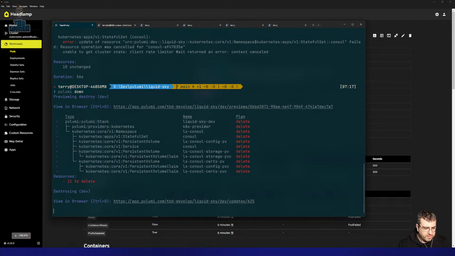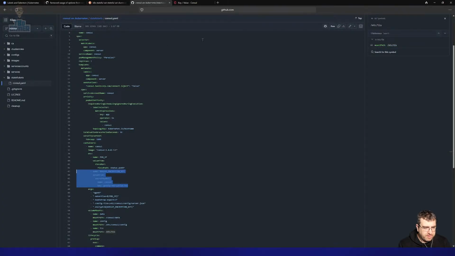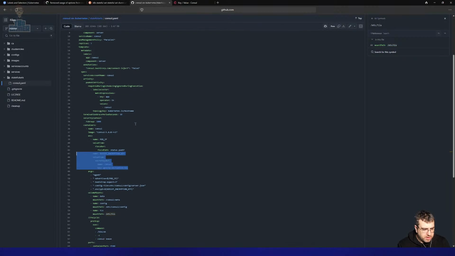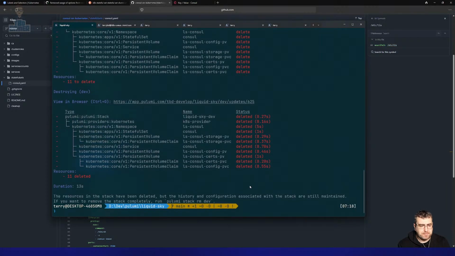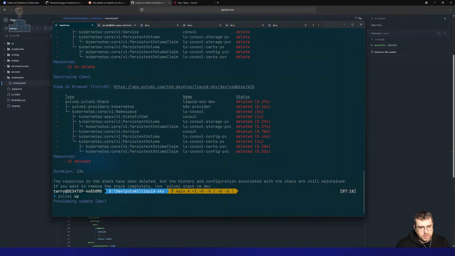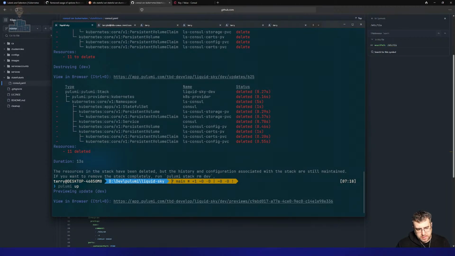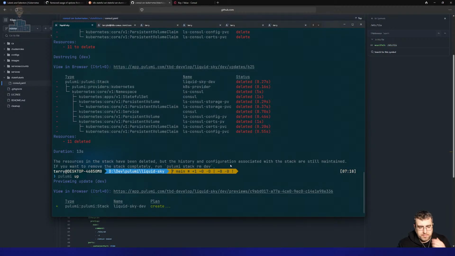That should work because generally if it's a YAML file, it can convert pretty clearly to Pulumi. Let's see. Oh, the one place I didn't check there was the logs.